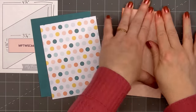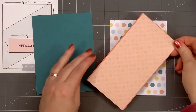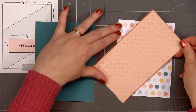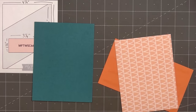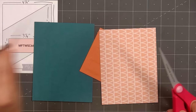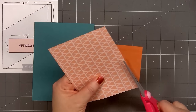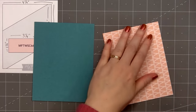I have several cards to share with you using the new Maya's Garden Basics Collection. Let's get started with card design number one. I will be using some card sketches for inspiration. The first sketch is from MFT, number 667. I selected a colorful polka dot paper for the background, and for the wide strip that goes diagonal across the card, I have a tone-on-tone soft peach with sort of a basket weave design.